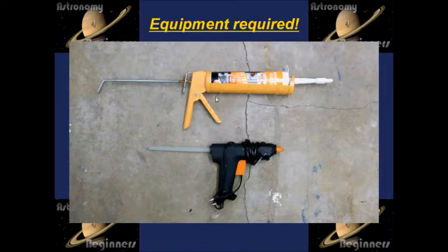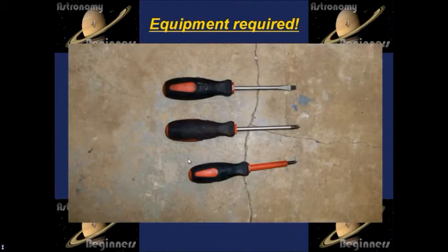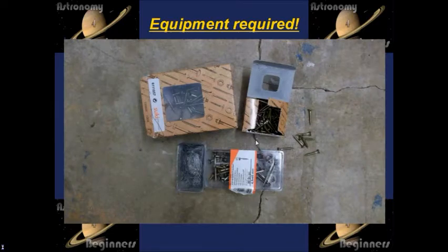For me, I'm going to use a very extreme glue that's quite hot, quite strong, and I'm going to use the normal wood glue as well. Then you're going to require screwdrivers, a flat point, and two cross point screwdrivers. Then you're going to think about a series of fixings, wood screws of different sizes from 3.5 to 5mm, depending on how you want to design your box. So you're going to require certain screws.